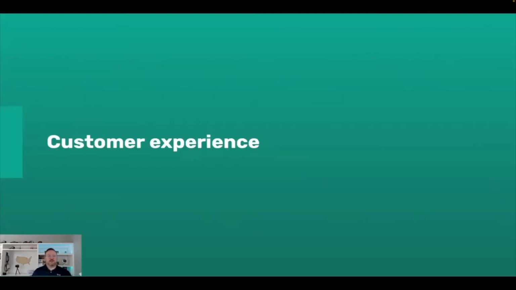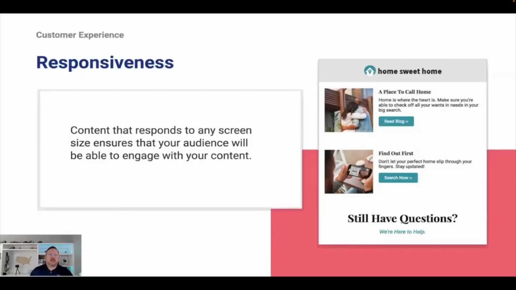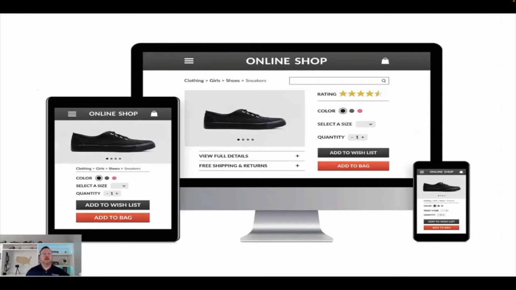Ensure that you're giving your subscriber the best possible experience you can. Each email you create should be responsive. It should look the same, or not the same, but it should look really good on desktop, mobile, and on a tablet. Because if somebody's on a mobile device, nobody wants to zoom in to see something or try to click a small little link on their phone like I showed you earlier. Make sure that your designs look great on all devices.